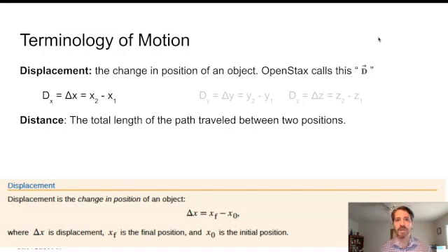So I want to make sure that we're clear about the terminology with displacement and distance. And I'm going to try to use the capital D as the displacement vector, only because that's what OpenStax uses. And especially if we're talking about in one dimension, we might find that it's more useful to say things like delta X for the displacement just in the X direction. But if we're talking about displacement in two dimensions or three dimensions, then we need to have a different variable besides delta X, which represents only in the X direction. So I'll try to use D. And if you see something else being used, then just be aware that that sometimes happens.